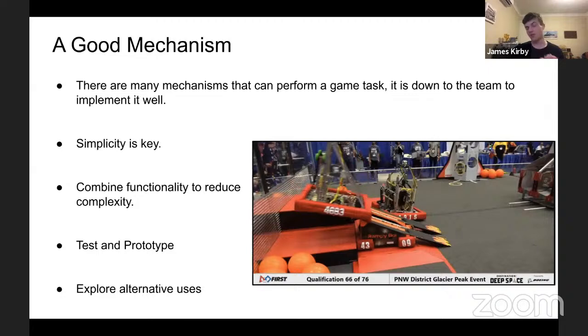Then trial them. Don't just do something because a good team did it. Because, as I said before, a good mechanism is half of it. A good team will make any mechanism work for the job as long as it's reasonable. So they spent their time to pick one, and that's half the process. Making it work is the more important second half.